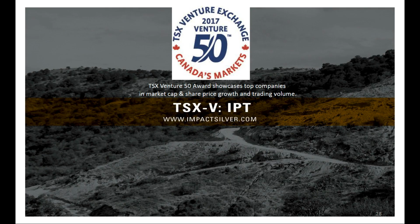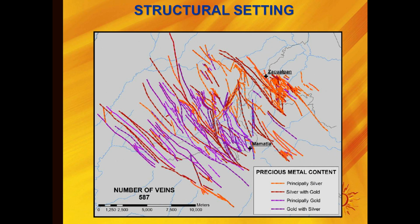Oh, it's actually a vein system. That's what I'm talking about. There are veins in the area, in a deep canyon, that seem to be radiating out from a larger, what could be a porphyritic target below. That's why I say it's a smaller target. We mine veins and we make a lot of money mining the veins. The porphyry is the real blue sky at this point in time.